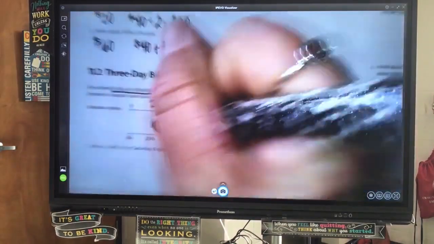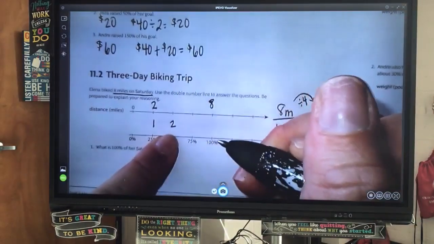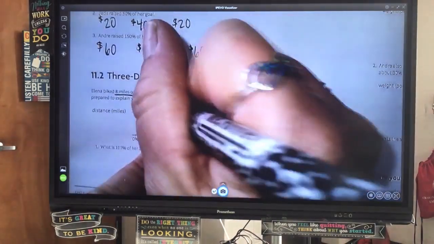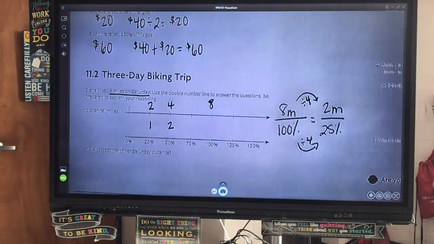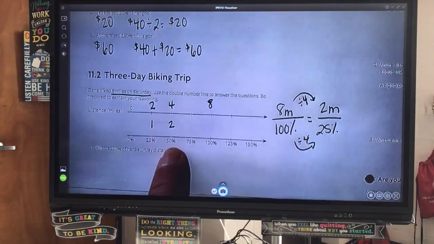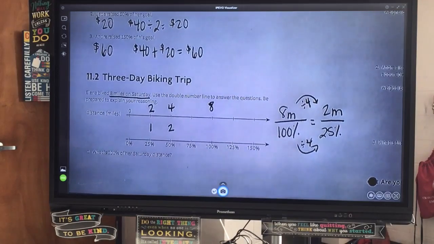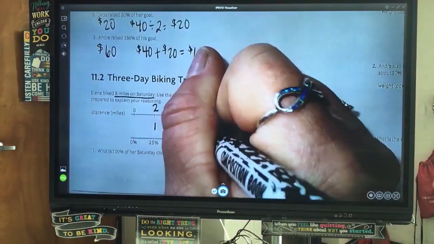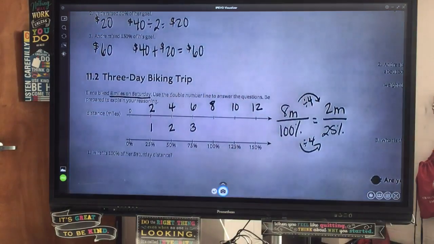And Elise, I just saw you. What were you doing with your number line? Counting by 2. Right, you're counting by 2s at this point because technically, if we did 2 times 2, we get what? 4. If we do 25% times 2, we get what? Not 6. 25% times 2 is what? 50. Yeah. So we know that we are increasing by 2s on the top. So go ahead, if you haven't already, please fill out the rest of your top numbers.